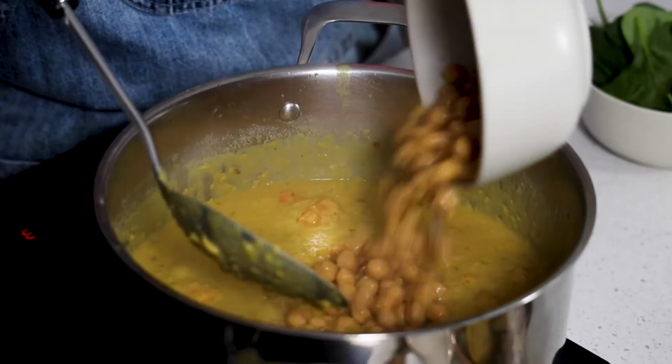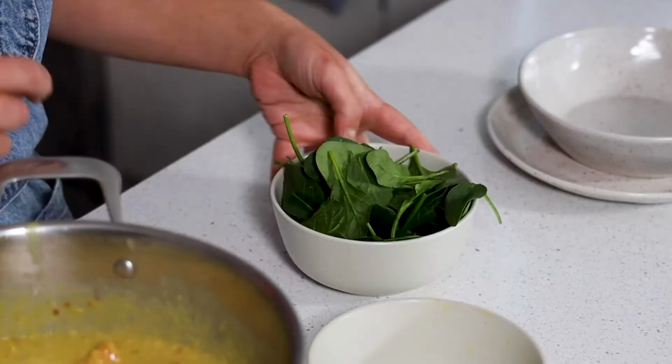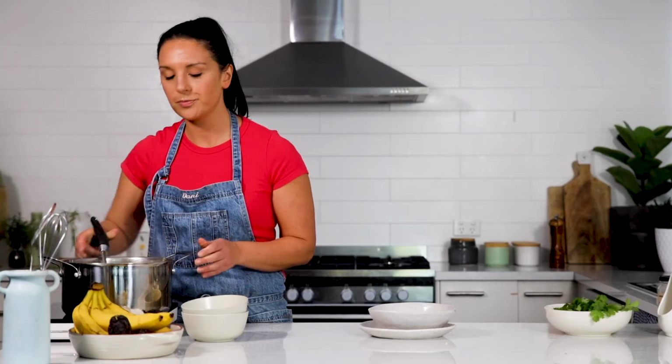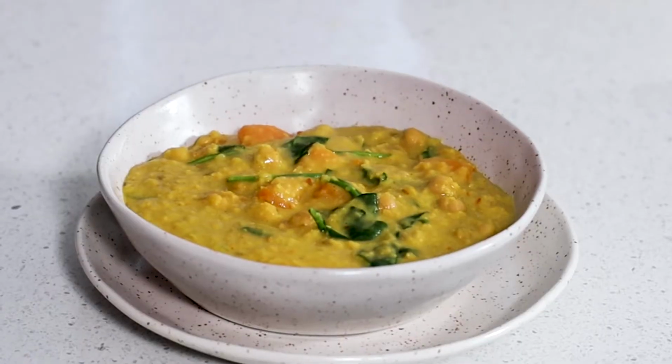To finish this off and just to amp it up with a little bit of extra goodness, I'm going to add in a can of chickpeas, which have been drained. And I'm always up for adding a little bit of greenery, so I've got some baby spinach as well. And even though the dal might seem a little bit runny, once you take it off the heat and into your serving bowl, it will firm up. I reckon that's good to go.